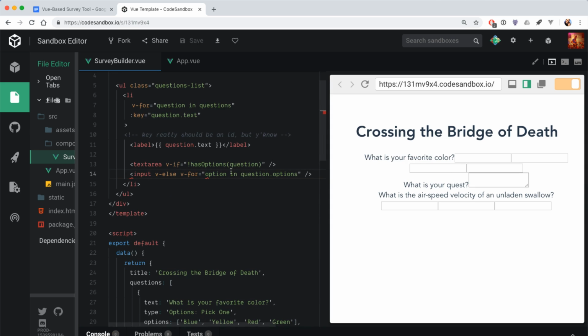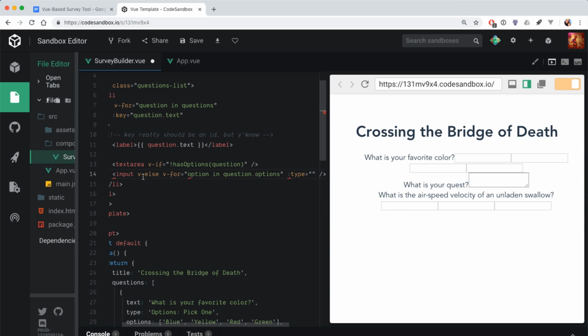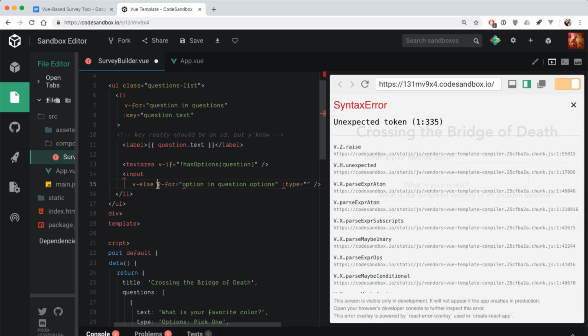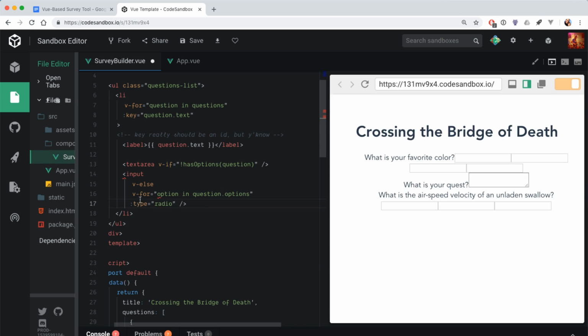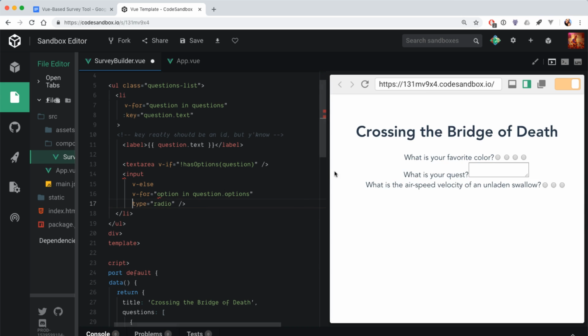Cool. So that almost looks right if we were not dealing with text inputs, but instead radio inputs or whatever. So we can do type equals, and now all of a sudden my formatting is going to suck. Option dot, or whatever. No, we'll come up with some method, but for now I'm going to call it radio. Aside from the fact that we also want the label for these options, so we're definitely going to want to nest it.